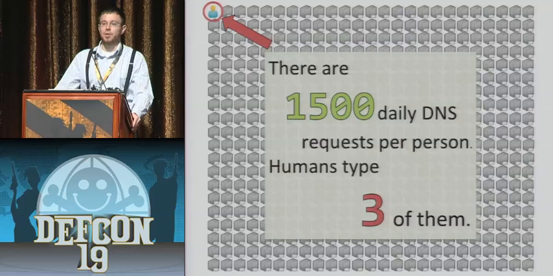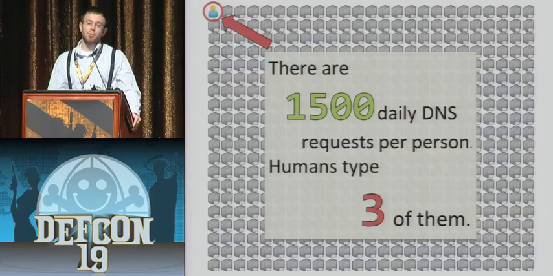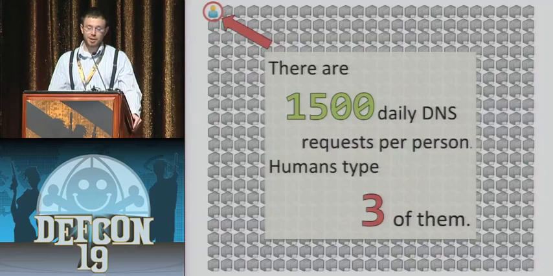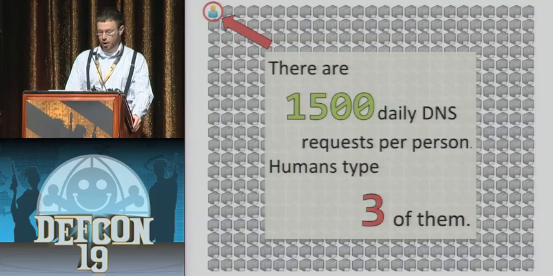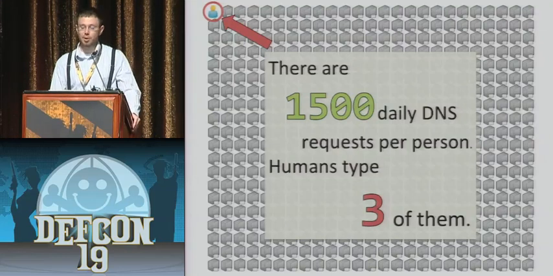A little bit about how I got these numbers. The 1500 comes from doing some math on the OpenDNS blog. In a blog post dated this March, they said that they had 30 billion unique DNS queries per day. If you go to their website, it says that they have 20 million users. Doing some simple mathematics leads to 1,500 DNS queries per user. Another website, visualeconomics.com, calculated that people go to 89 different domains a month. Prorated, 2 per day, that's 3. So, while typo-squatters are going after the 3 domains that you type in, bit squatting goes after the 1,497 that you don't. And how can you take advantage of these 1,497 domain lookups?